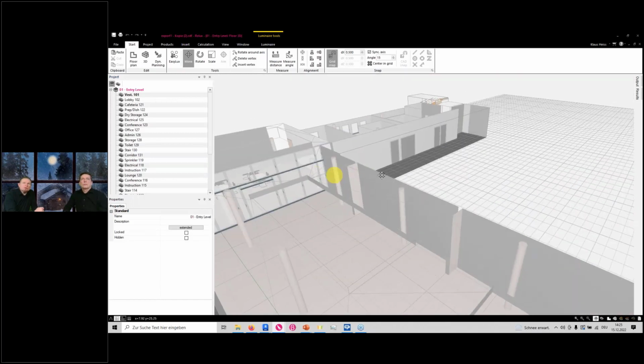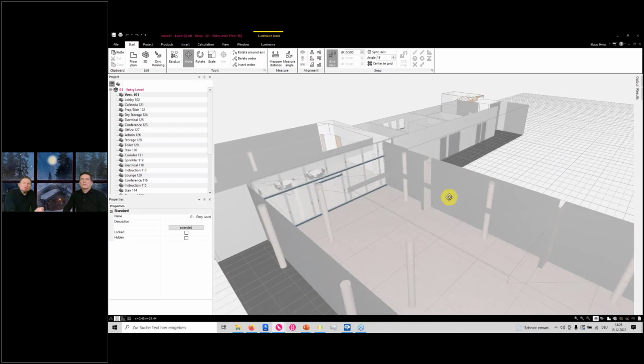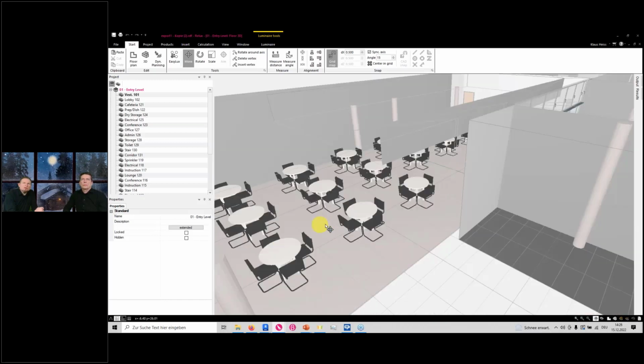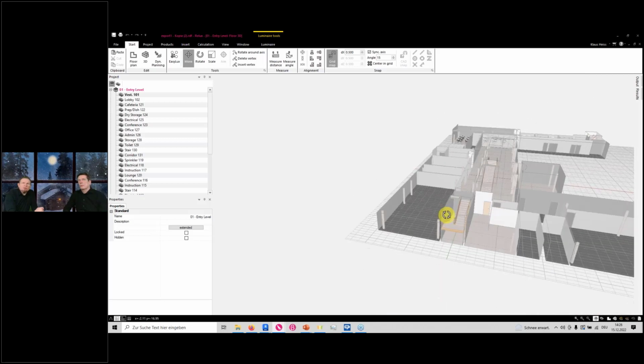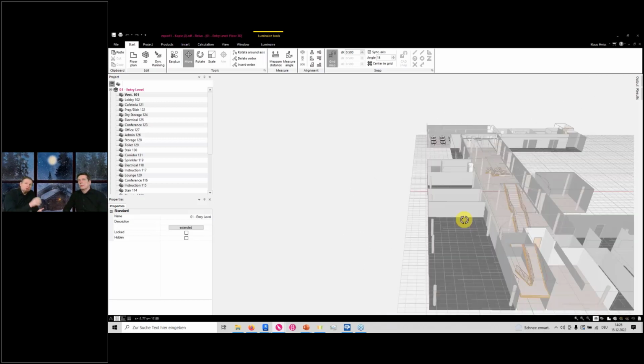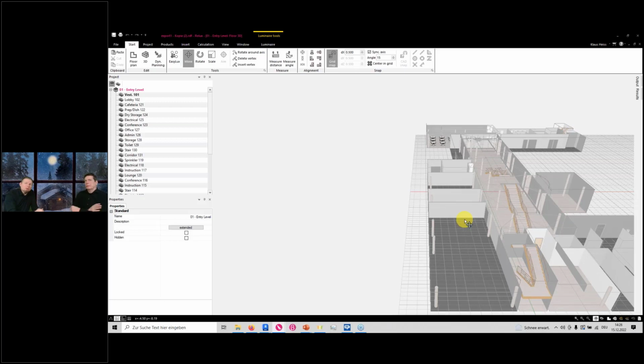This is the work, and it's a nice example here. We have also the furniture allocated. The columns are with it. So this is nice. You need not create the rooms or pick the rooms. Everything is here, and the room structure is there. You can really go from room to room. You do not need to tell Desktop where the room is. These rooms are already created in Revit as a room instance.